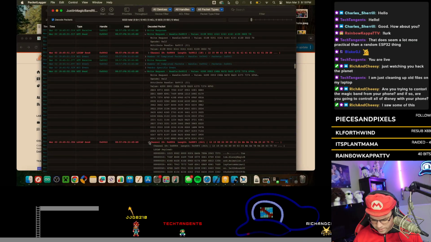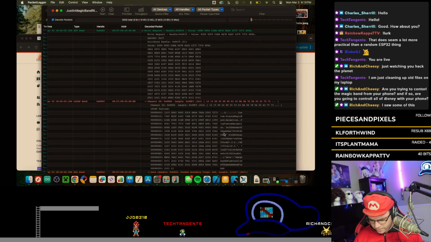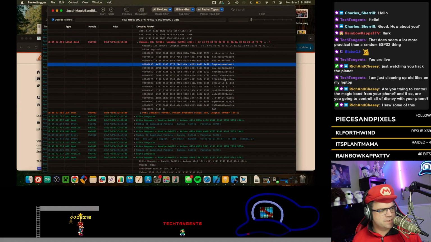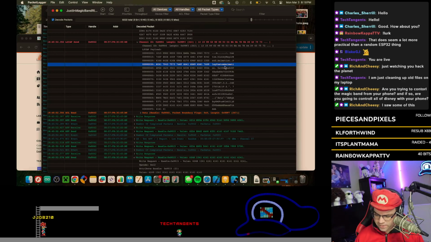But one of these, yeah, right here. So the data, and I don't know why it contains all this extra stuff, but whatever this is saying: Disney, custom Disney Magic Band animation, play custom animation, and then it's got some data here. Some of this looks like the color codes that I'm used to seeing.